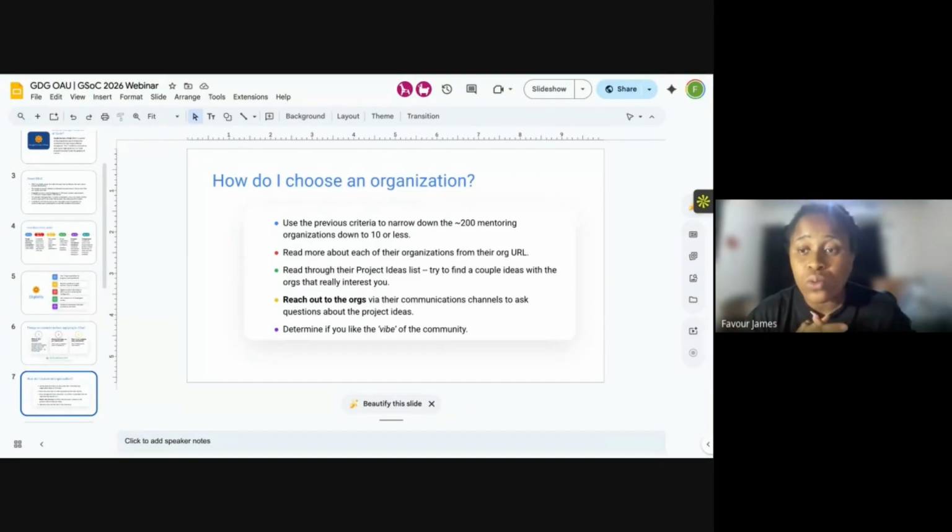I would advise submitting no more than 2, because the time it takes to come up with a proposal can take a lot of time. To come up with a really, really decent proposal, it can take a lot of time. I started working on my proposal once applications started, and yet I still submitted my proposal maybe a day to the deadline, or the day of the deadline, and it was only 1 proposal. So it takes a lot of time if you actually want to come up with a detailed proposal.